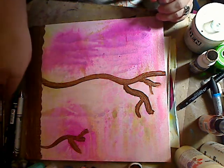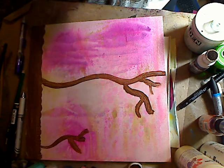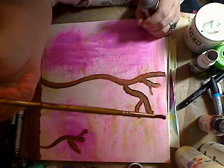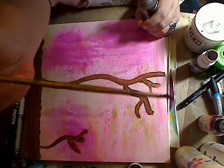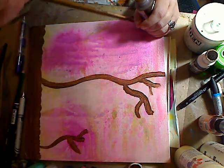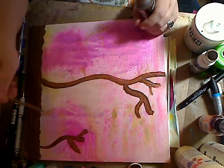I can't stand it. All right, now I'm just gonna take a smaller brush like that. People write to me and ask me what brush sizes I use, because I guess I don't tell that often. I use all the same brushes for everything. It doesn't say a zero? I don't know. It says zero. I don't know, 4500 Snow White. I have no idea. It looks like I got it on the clearance, so I don't know.